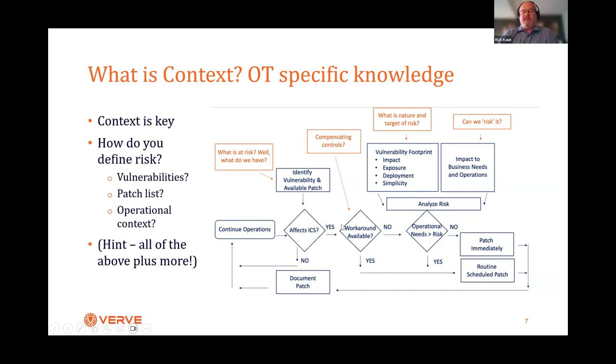Now, if it does affect ICS, the next thing we ask is, is there a workaround available? Well, we need to know a little bit about the risk and the vulnerability to be able to make that answer. And we're starting to lean in towards, well, can I do that workaround on this type of system versus that? So we need to know a little bit more about our target systems. But nonetheless, if there is a workaround, we'll schedule it for some other day and we'll go back to work. But if we do think that there's not a workaround and it does affect us, now we need to go deeper to figure out what exactly we are up against.